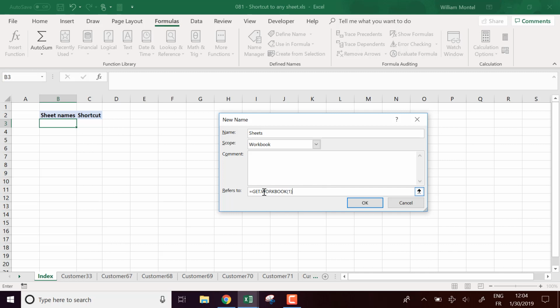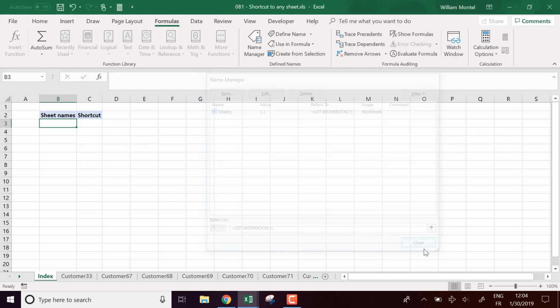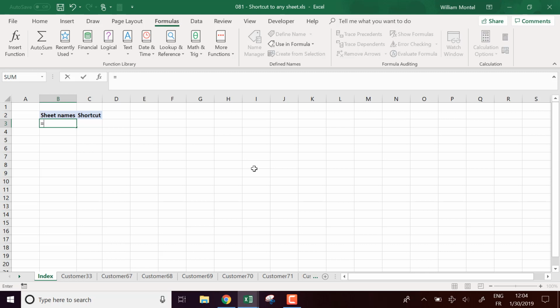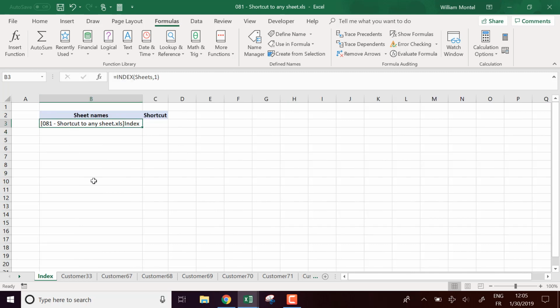This is a special function. I can only use it if I create a name for it. I cannot use it directly within the sheet. Now I can use this name Sheets to access the different sheet names. For example, if I do INDEX of Sheets, 1, this gives me the full name of the first sheet, which is this one actually.